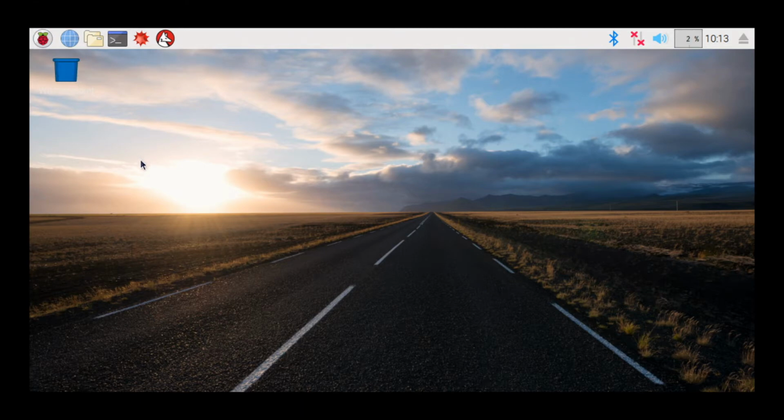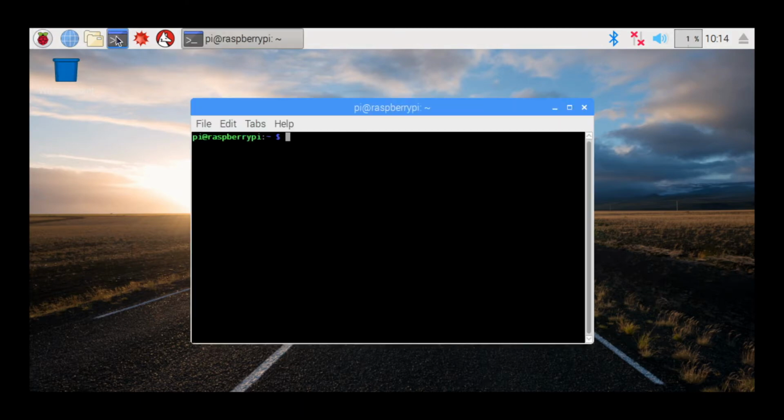Hey, in this video we're going to be using the Raspberry Pi and we're having an issue with the keyboard. Whenever I try to type the ampersand, I get this quotation, and whenever I try to type the pound, I get this character. So in this video we're going to go over how to fix this issue. We'll go over how to do this from the command line and also through the GUI, depending on whatever version you're using. You'll be able to correct this issue.